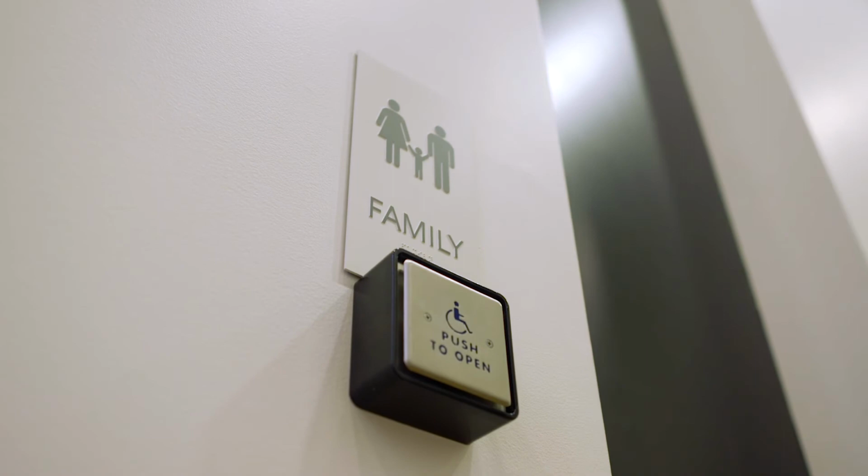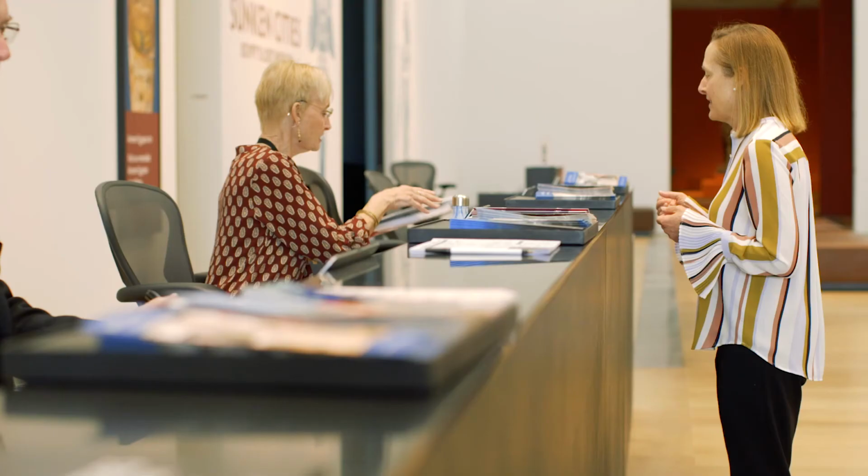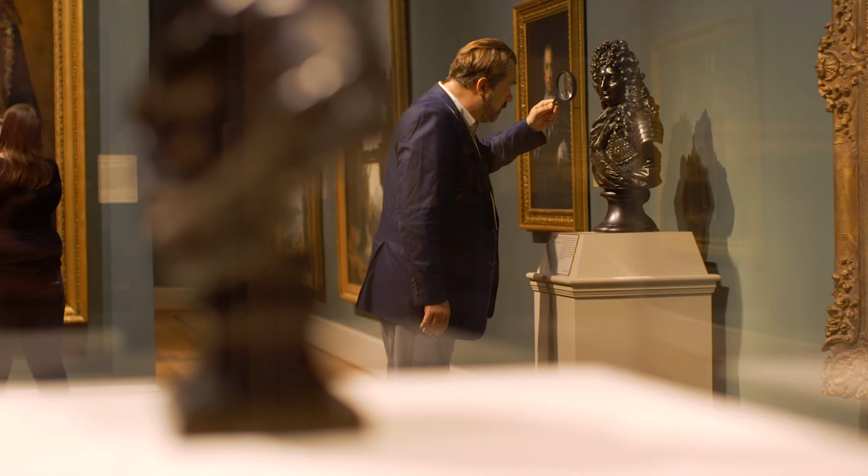The St. Louis Art Museum has always been committed to creating a welcoming, accessible environment for all of its visitors. With recent initiatives like the 2014 strategic plan that the Art Museum initiated and the Paraquad ADA site survey, the St. Louis Art Museum realized that we could do even better with our access initiatives.